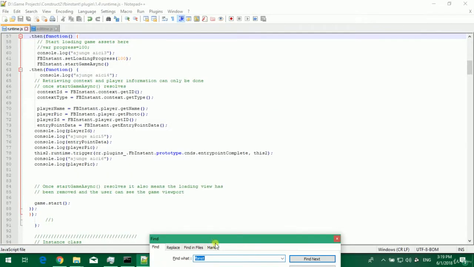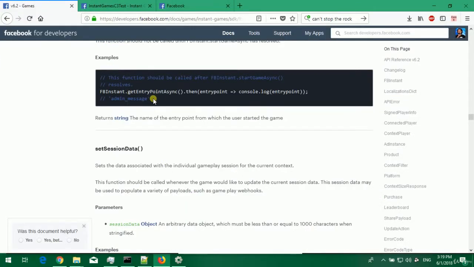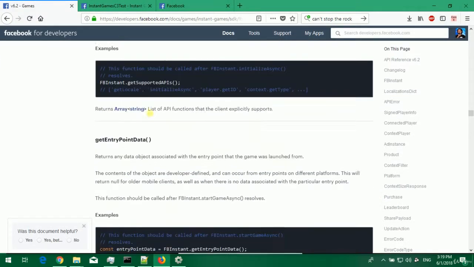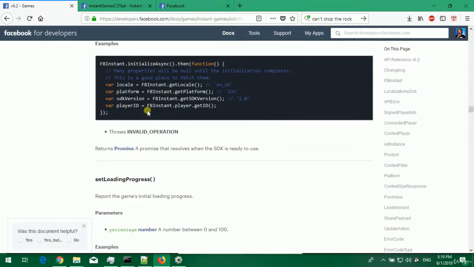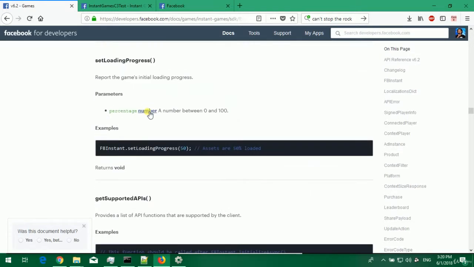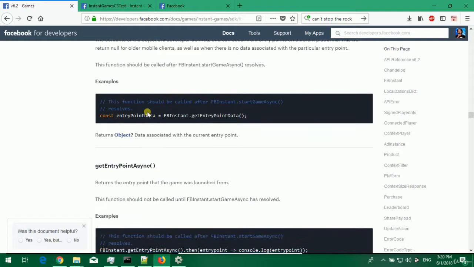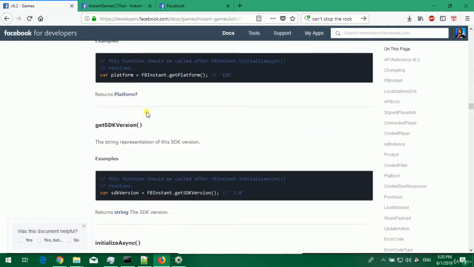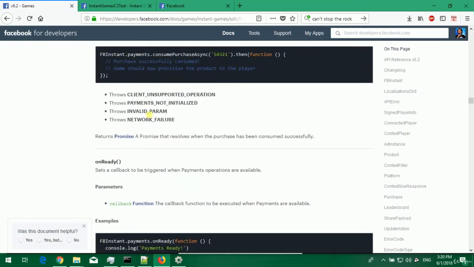In documentation, let's see it on Firefox, let's search for it.